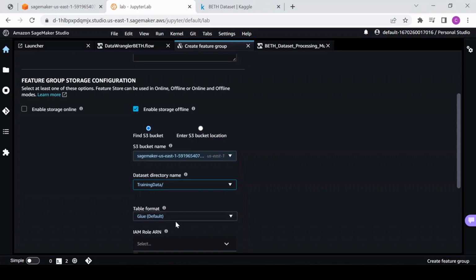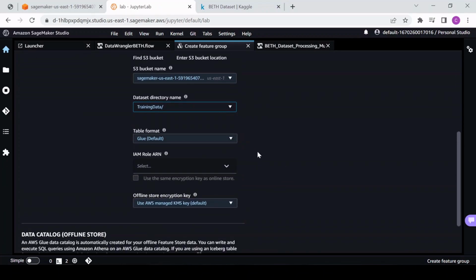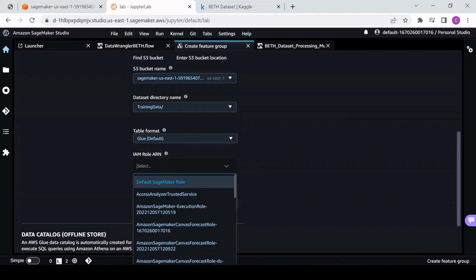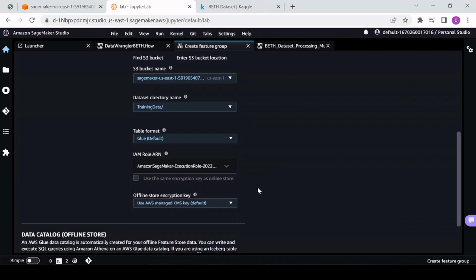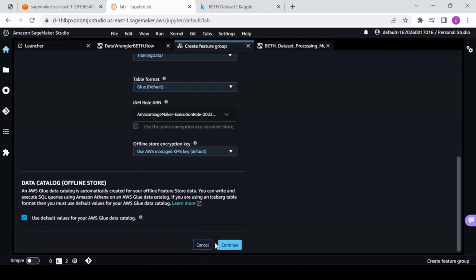And we'll use that. And then finally, there are a bunch of other options that will just be default for us. And you also need to supply your role. The SageMaker execution role should be enough for this. And then finally, we can continue.